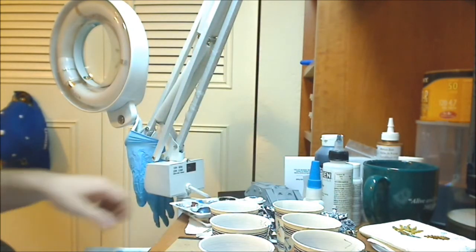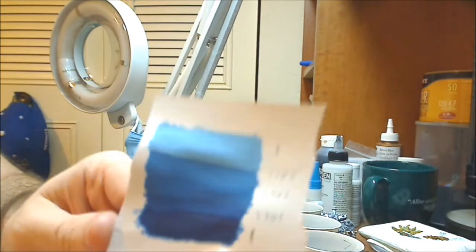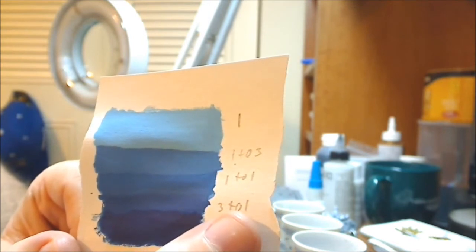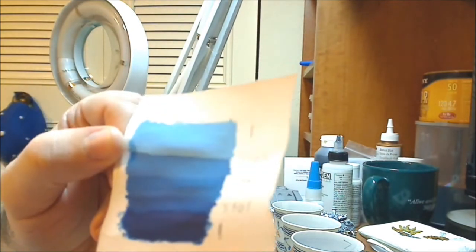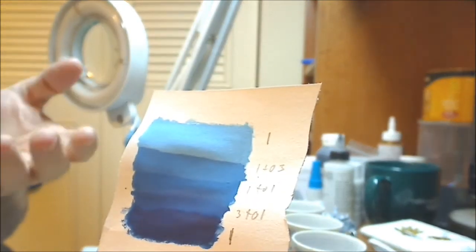Now, if you go and you do a little bit more, here's one part, which is just a straight dark. Then I have 3 parts of my dark to 1 of my highlight. Then a 50-50. Then I have 1 dark to 3 white, or 3 of my highlight.